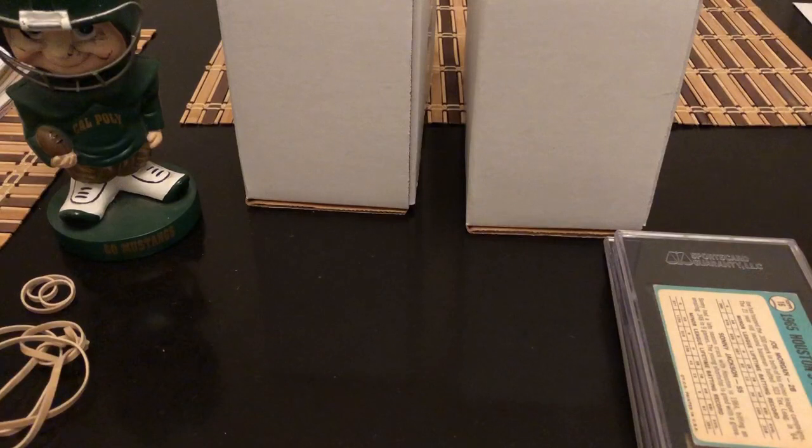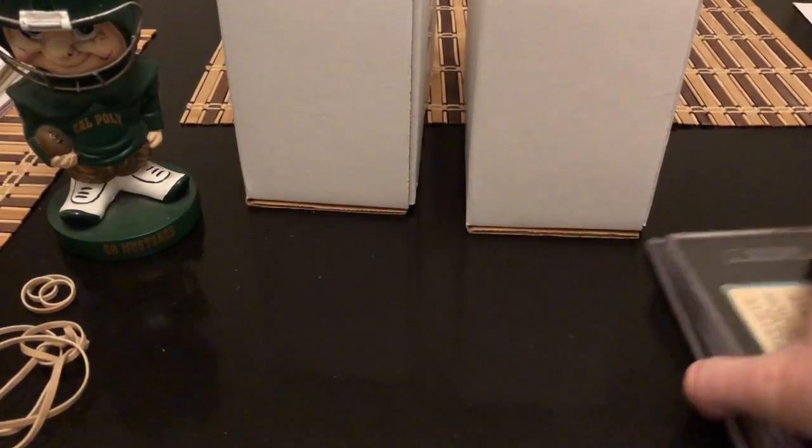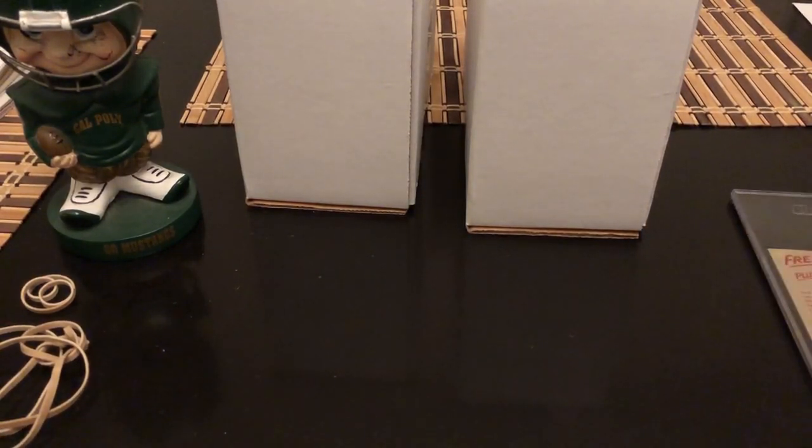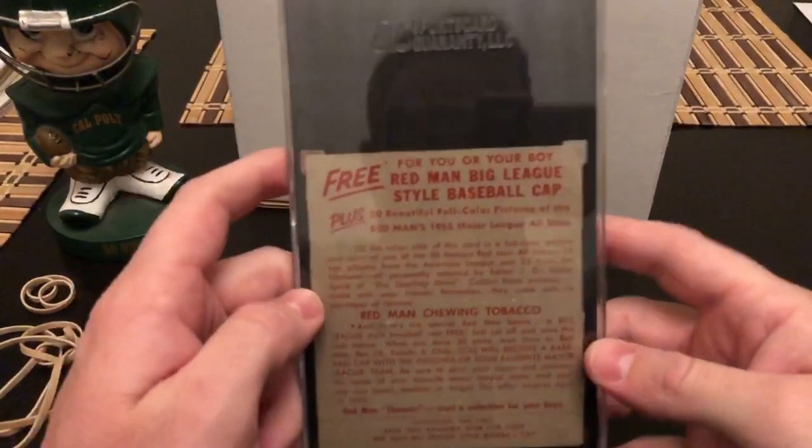So I'm going to take a look at my invoice here. I had these delivered on January 4th, and they're just coming back. So about a month, door to door, 54 cards. So, okay, we could go ahead and just get right into it. Again, some disappointments, some others that I'm very happy with.